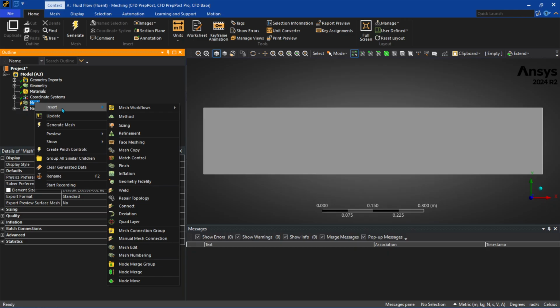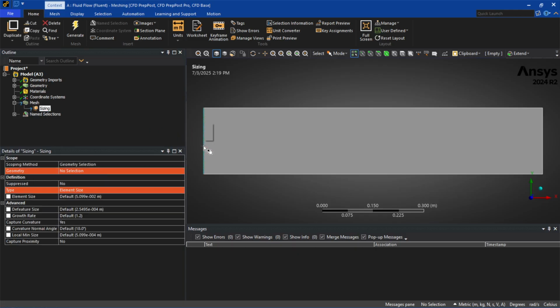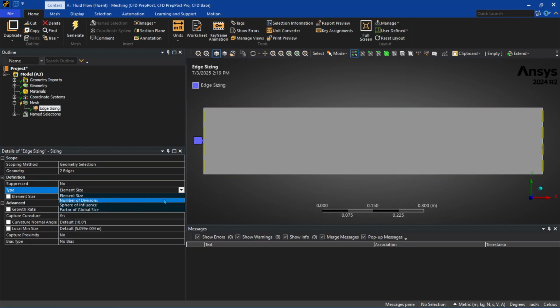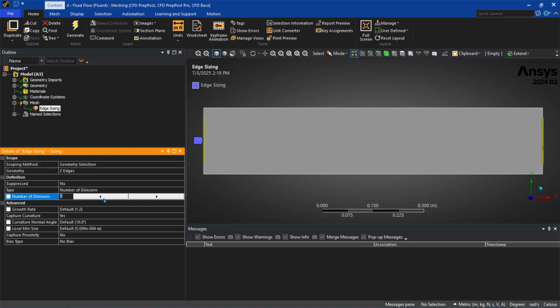So before we mesh, we gotta set our refinements. I'm gonna do a sizing refinement on inlet and outlet. That's okay. Number divisions, and then for the inlet and outlet, I played with this a little bit. For me, what I find works best is a number divisions of 400.